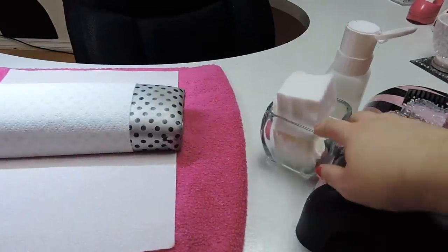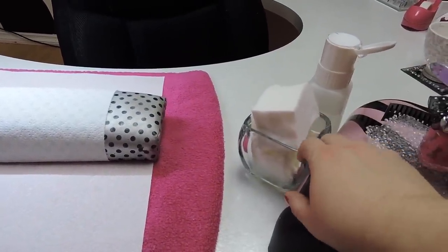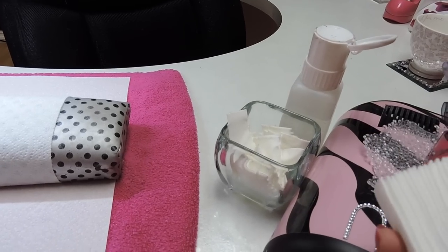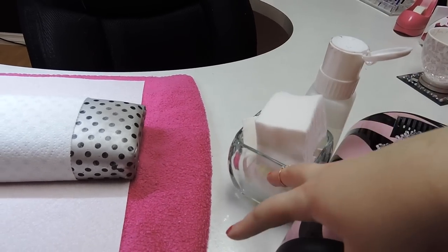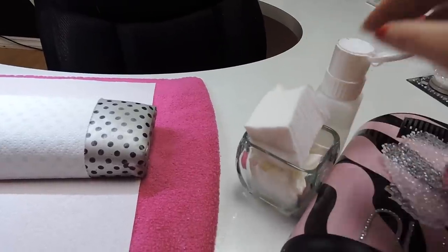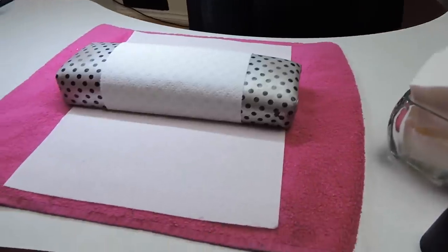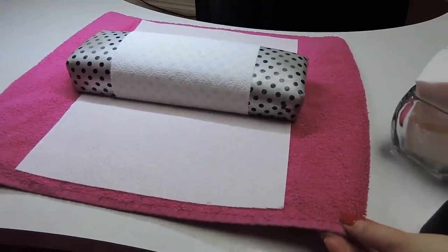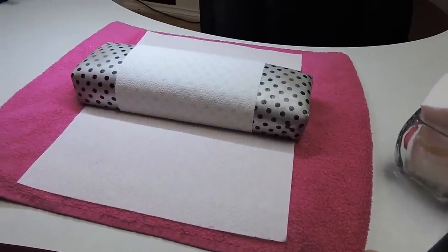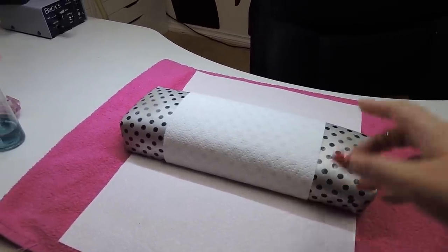To the left of that I have an organizer for all my nail wipes — I think I got it from the dollar store. I'd like to find a two-pack since I use two different wipes every day. There's also a pump with some alcohol in it. I got these pink towels from Target in the States a couple years ago. The nail rest I got from eBay — I need to get a pink one of those.